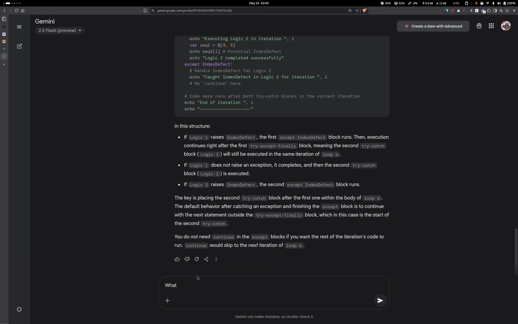And it's telling us we can use echo as a way to not continue but do something with the except index defect. What if I don't want to bother the end user with a bunch of echo statements to std out? I want to just move to the next try catch block.